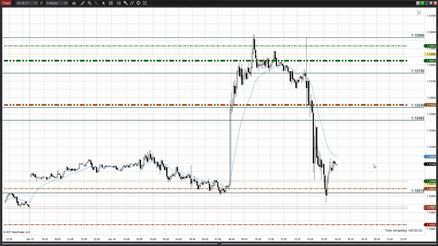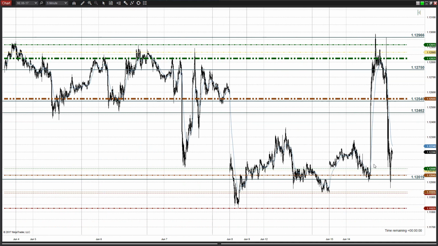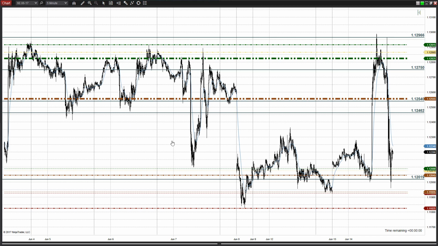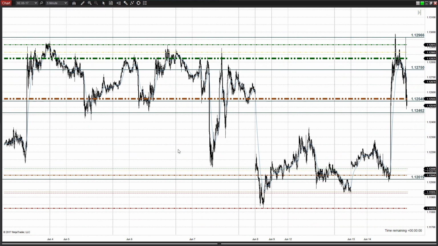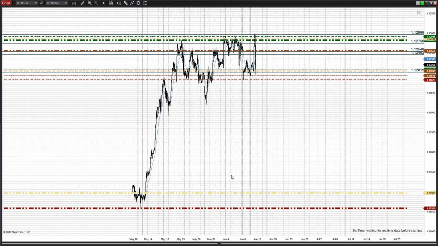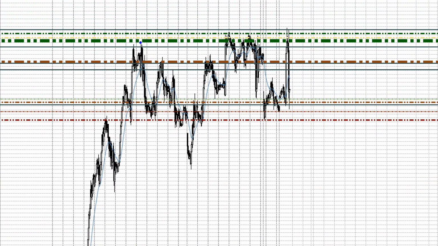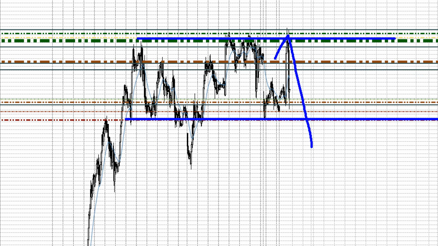And really, the sellers are looking to attempt to continue. But in the bigger picture, we now have a humongous range that we are looking at the bottom of. Now, if we zoom out a little bit, we can see the overall bias. There really isn't one either. And even if we bump out to a faster time frame, like a 60 minute, we're still stuck in this same area. They can't seem to get through the highs up here, and we can't really seem to get through the lows down here. And today, with the FOMC, we cycled off of the highs almost straight down to the lows, save this little poke that we had down here.